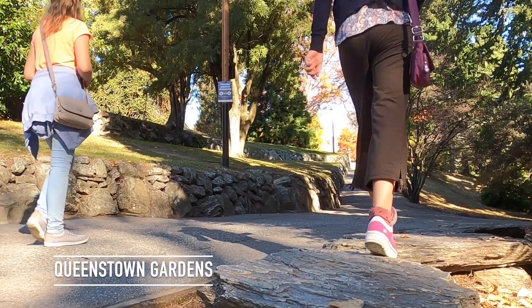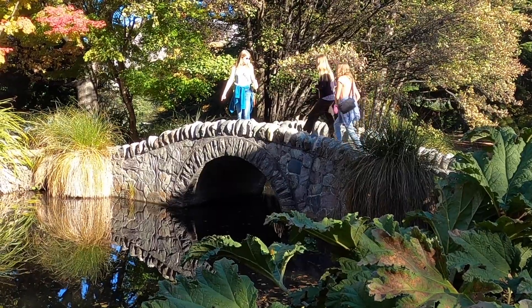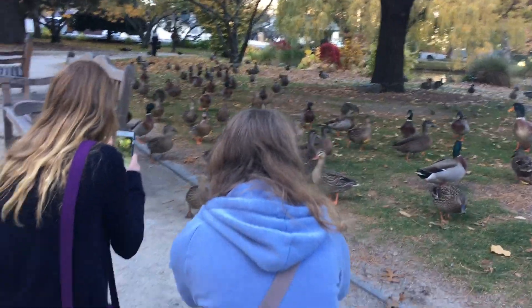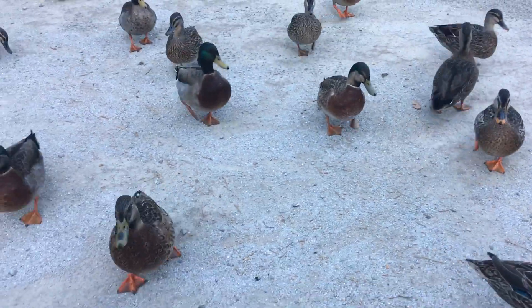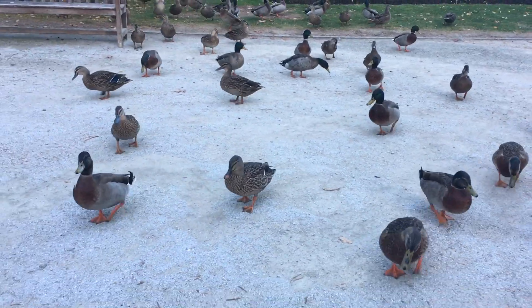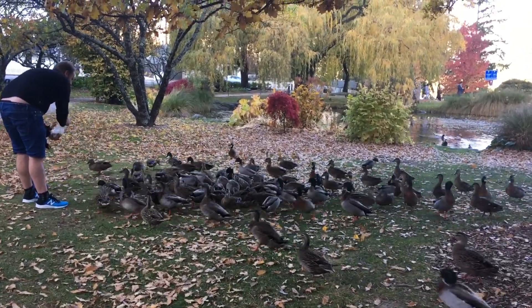The perfect place to go for a nice picnic or just a walk in nature is the Queenstown Gardens. The Queenstown Gardens are botanical gardens with lots of native and exotic plants. There's also a really nice pond, a beautiful bridge, a park, and lots more. Oh my gosh, the ducks are loving the girls - look at them all coming toward you! They're attracted to you guys. I think you guys are feeding them. What is happening?!